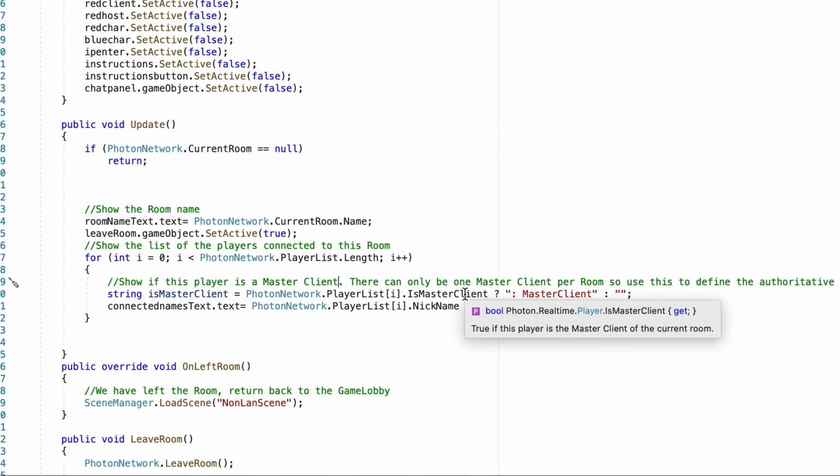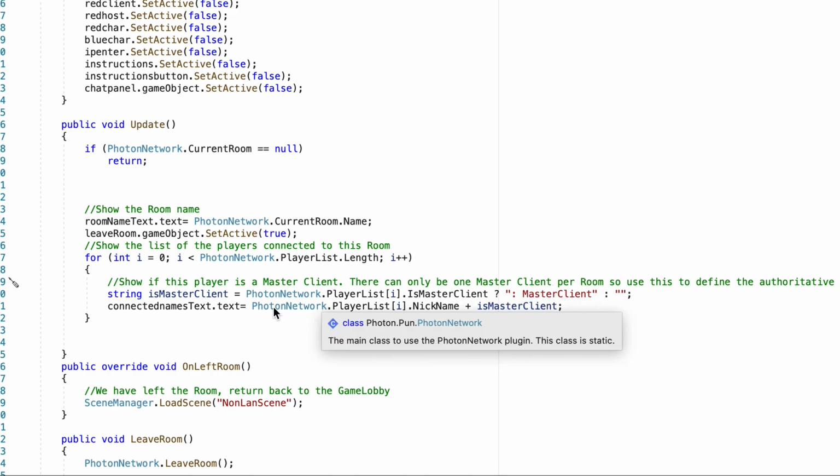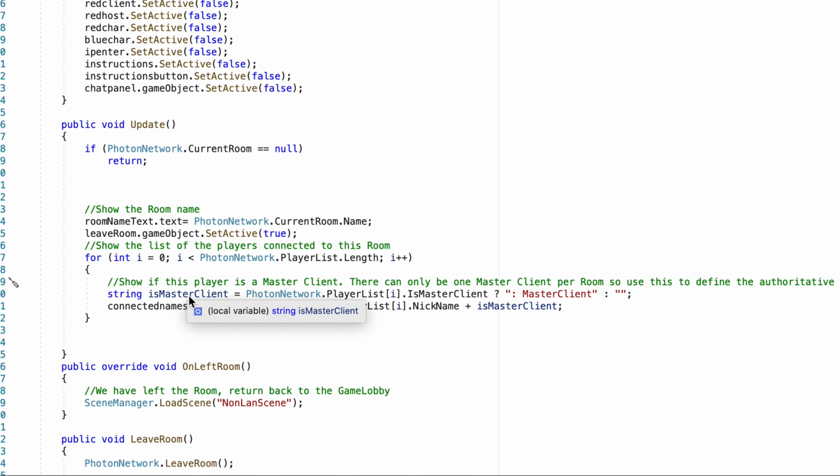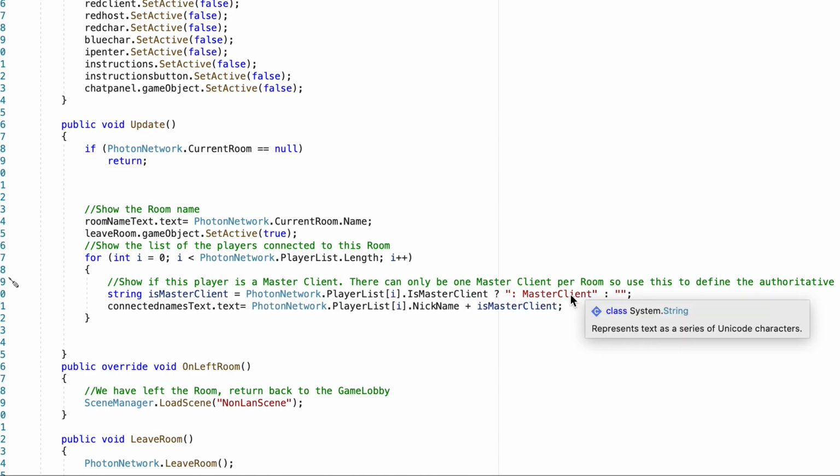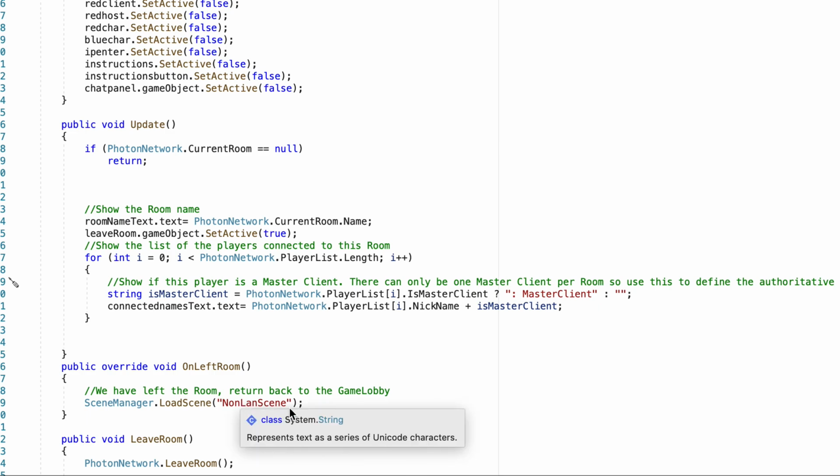And this displays the list of people that are in the room. And this displays the master client, the person that created the room. And once you leave the room, you return back to the match ID scene.